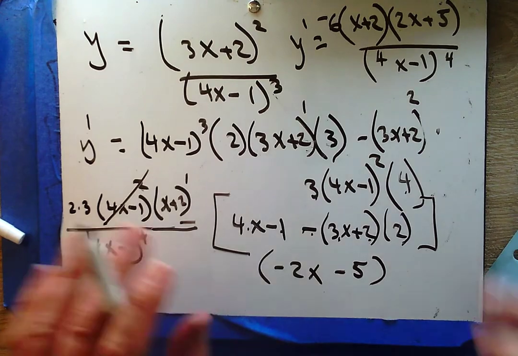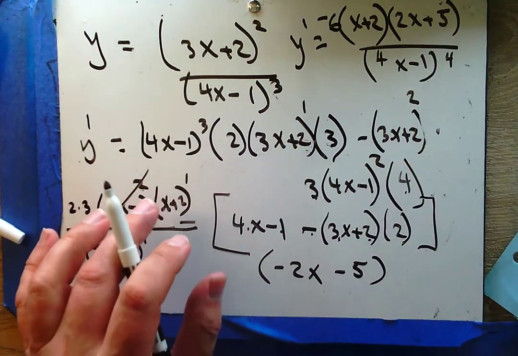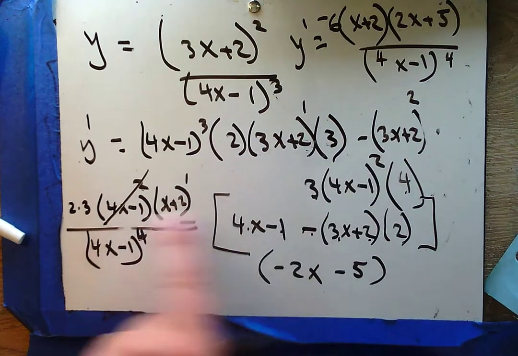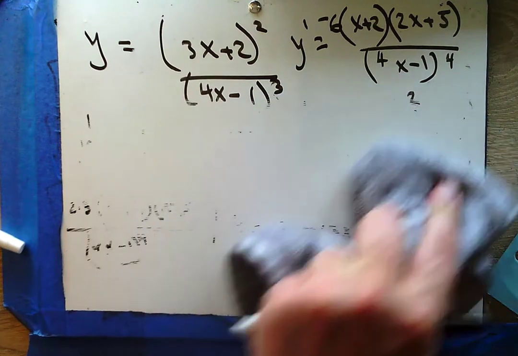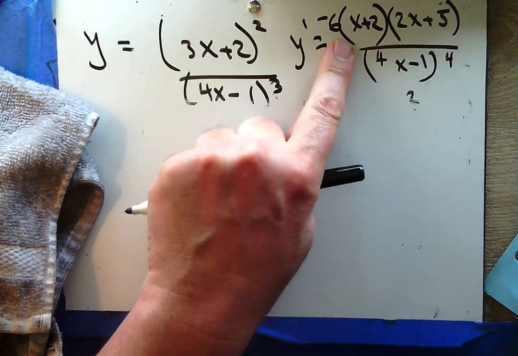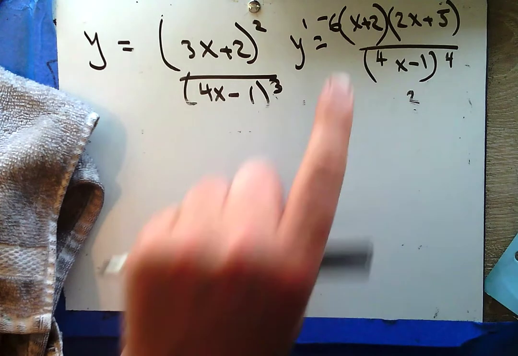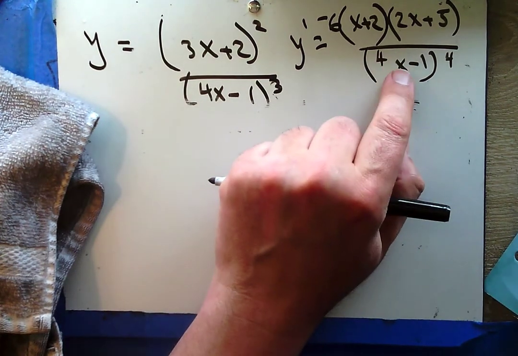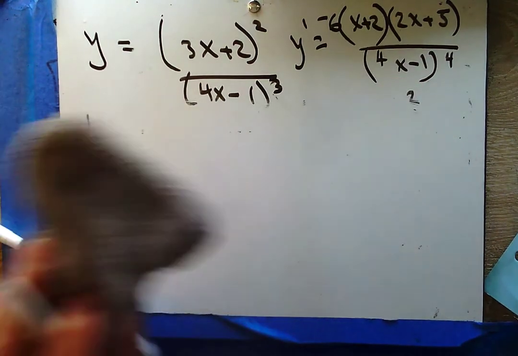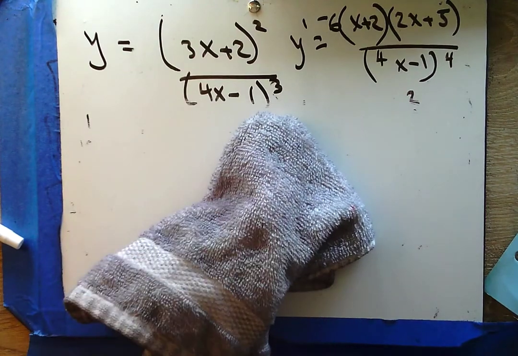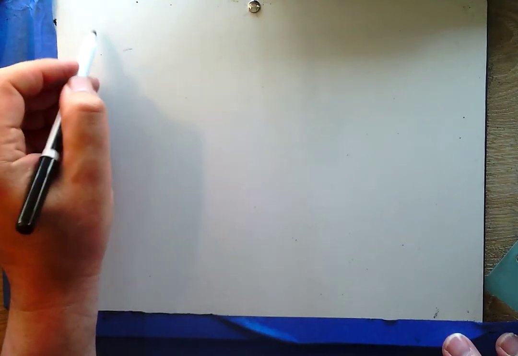And very shortly now in chapter 5, we're going to be setting this derivative equal to 0. So we want this stuff in factored form so we can set each factor equal to 0. Setting the factors in the numerator equal to 0 tells me when the slope is 0, and setting the factors in the bottom equal to 0 tells me when slopes are undefined. And it turns out a big chunk of chapter 5 is very concerned with finding when derivatives are 0 or undefined.